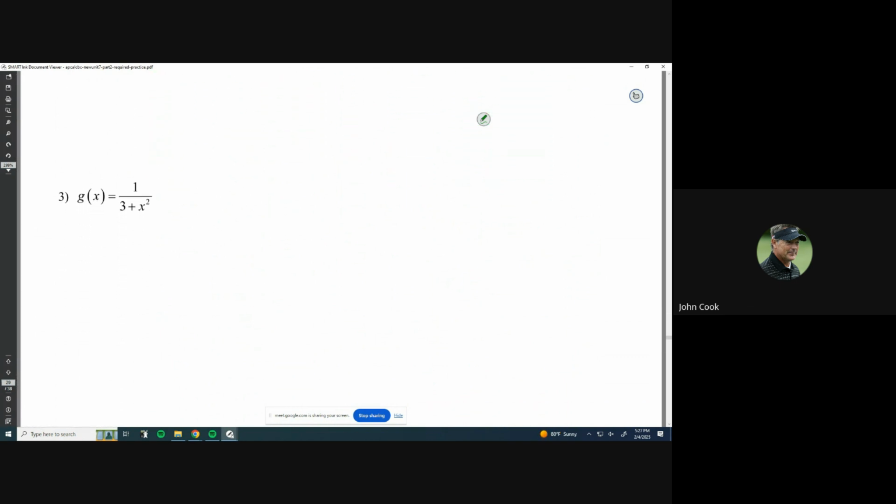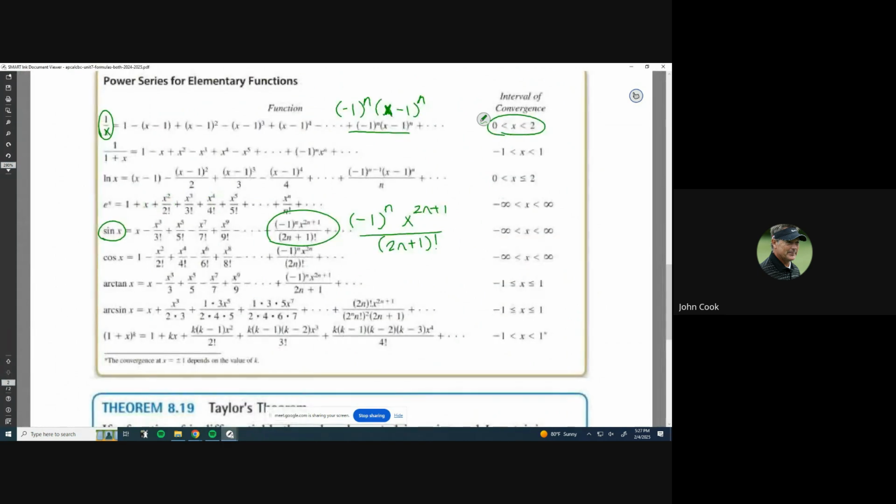Okay, 1 over 3 plus x squared. You can do this one of a couple of ways. You can just define it as 1 over x, the same as before, and then just use this as the input. That's probably what I'd end up doing here. Let's see if there's a better option. Nope, that's it. I wouldn't even use this other one, but technically you could, and I'll show you how in a second. No, let's just keep it simple. Let's just use the one that we have there, 1 over x.